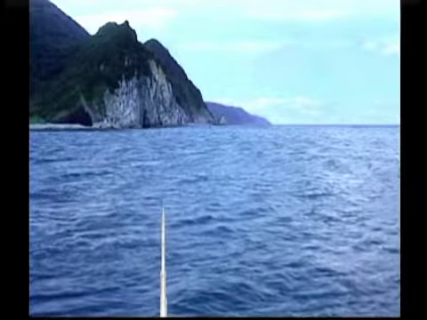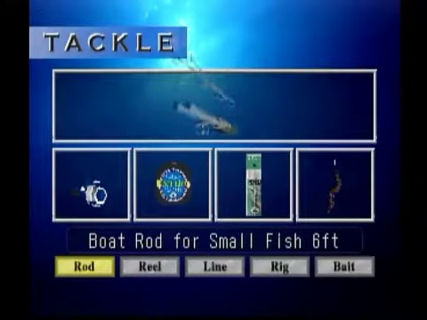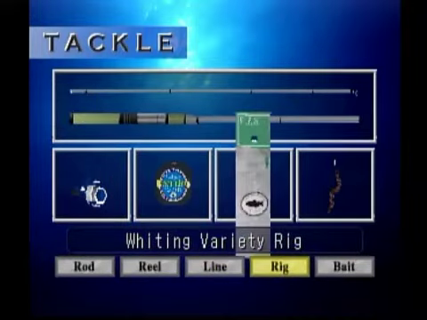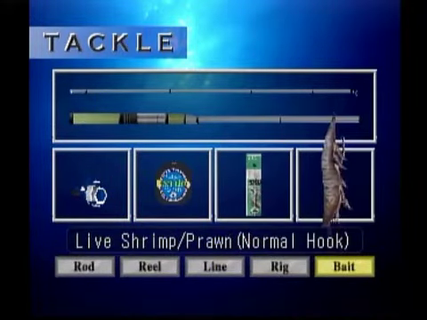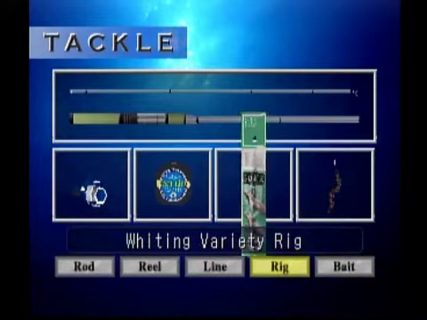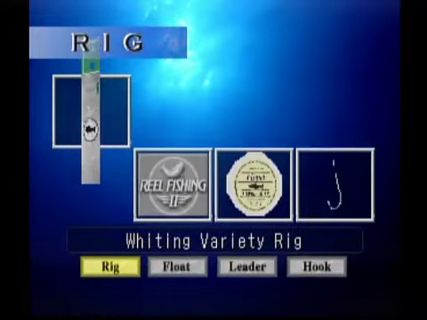Variety ocean fishing is interesting because it has 3 different points. You can go to 3 different places that are still variety ocean fishing, and each of them can have some different species going through. Right now, I only have the variety rig unlocked. I'm still in the early portions of this game, so I can't change my rig, but I can change my bait to different kinds of worms.